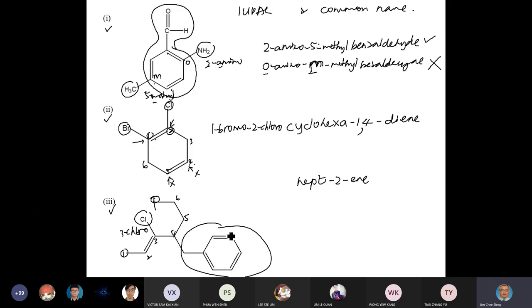Then followed by here. What's the name for here? I know, phenyl. Okay, think again. Phenyl should be the benzene ring attached with nothing. But this one is a benzene ring attached with a CH2 here. This is not benzene, this is not phenyl. This one we call benzyl. Get it? So that's why we give the name under carbon number 4: 4-benzyl. B compared to C, B first. So it should be 4-benzyl followed by 3-chloro hept-2-ene.